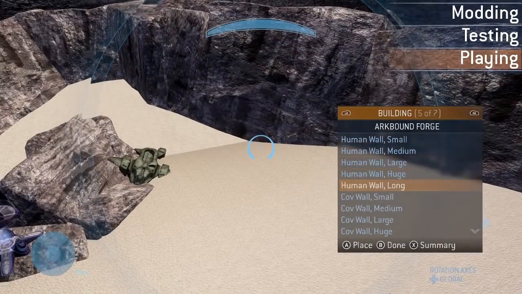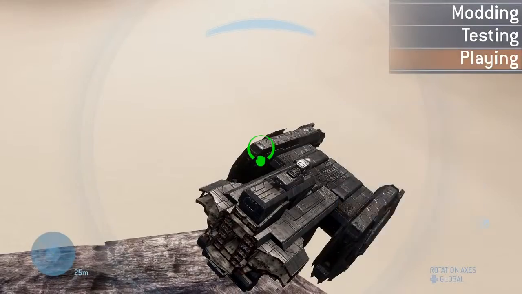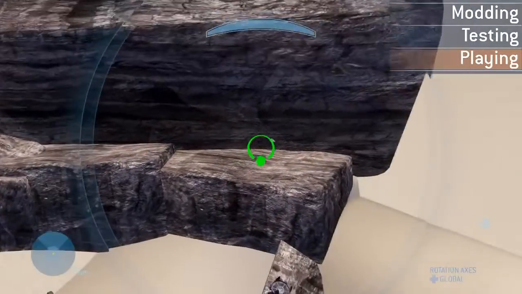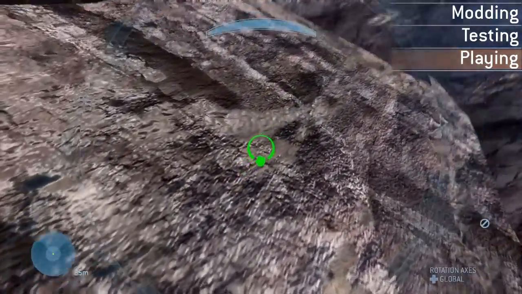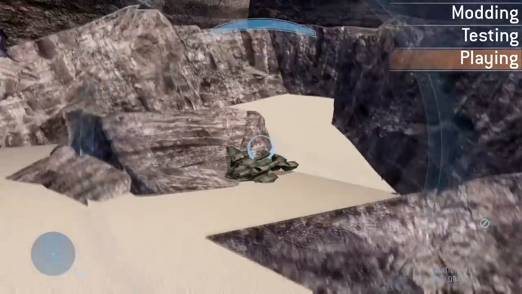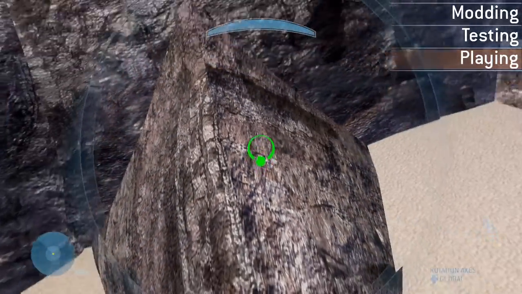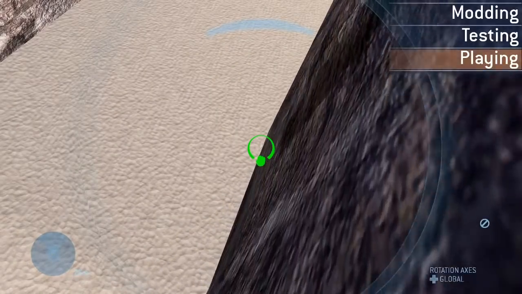So let's go ahead and put down, oh yeah. So we're going to need, I think, a terrain large long for this. A palm tree or two might look nice. Yeah, that's the one thing this map doesn't really have is vegetation, which is a bit sad. I mean, it makes some sense because this is like a desert. But, oh my god, this piece is so much bigger than I needed. Okay, we're not doing a large... Well, really. What if I set it like here? We rotate it a little like that.